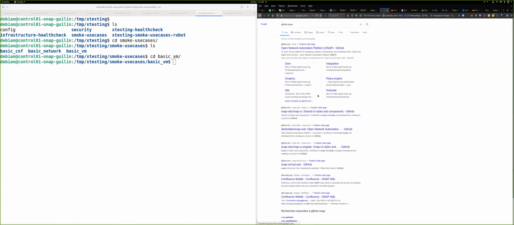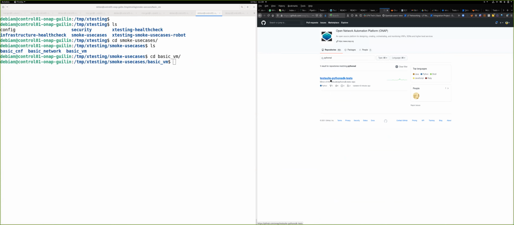So if I go to GitHub ONAP, Python SDK, the SDK is really just an SDK. It's just doing what an SDK is expected to do. It does not, for example, create resources on the cloud. It will not do special reporting. It's just a pure SDK. So we needed something else in order to finalize the test and to have test scenarios that we can replay. So we created this repository, and you can see that all the different tests are in scenarios.